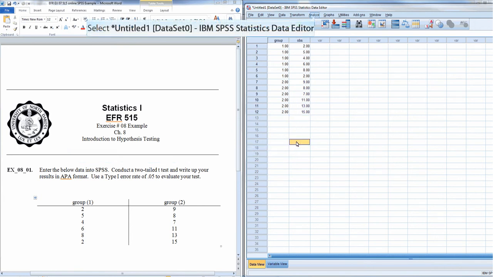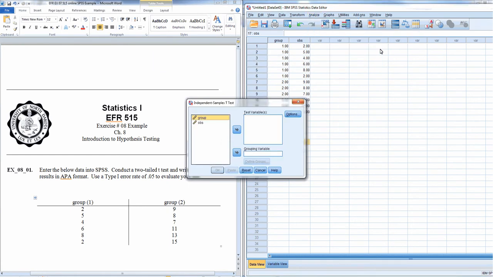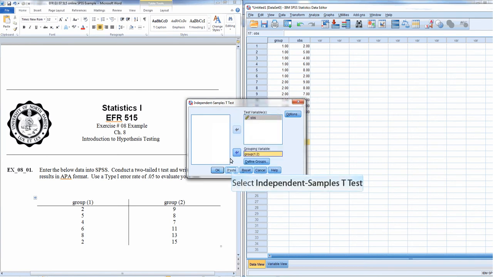To evaluate if group 1 has a different mean than group 2, I'm going to go up to Analyze, Compare Means, Independent Samples t-test. The first box is test variables. That's our obs variable, so I'm going to bump that over. And then the group variable, which is defining the group, I'm going to click on that and bump it over into the grouping variable box. Now I need to define that. It gives me question mark, question mark. So I'm going to define groups, and my groups were 1 and 2. I could have put in 3 and 4 or 0 and 1, but my groups are 1 and 2. I go ahead and put those in, say continue. At this point I can hit paste.